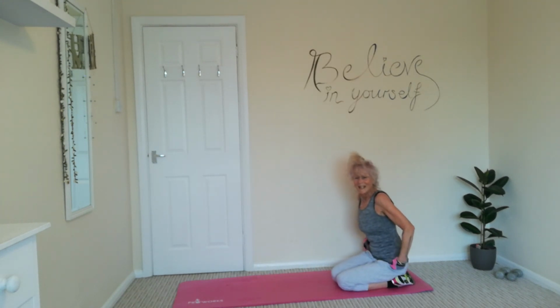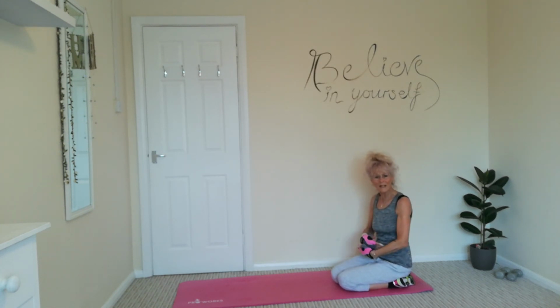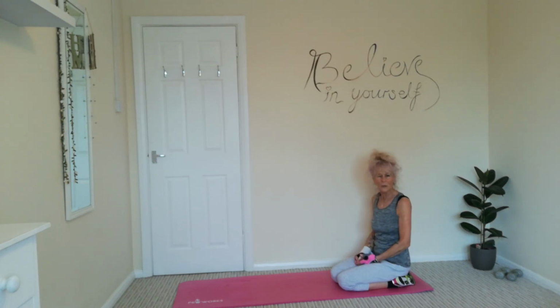Okay, hope you've enjoyed that. You can go through that twice if you want a more intense session. And if you did that a good 3 or 4 times a week, you'd feel a real difference in your core strength, which helps with your mobilities, particularly as we get older, your balance, and your posture as well.